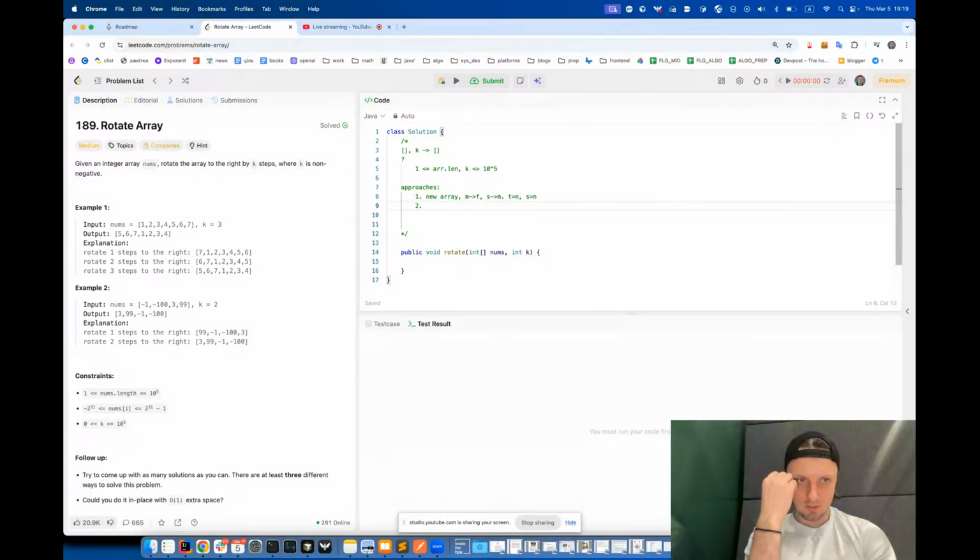What else can we do here? We can do it one by one, right? We can shift all the values by 1. For example, we store the last element, shift all values toward the end, and put the stored one at the beginning, then repeat until we have done k.